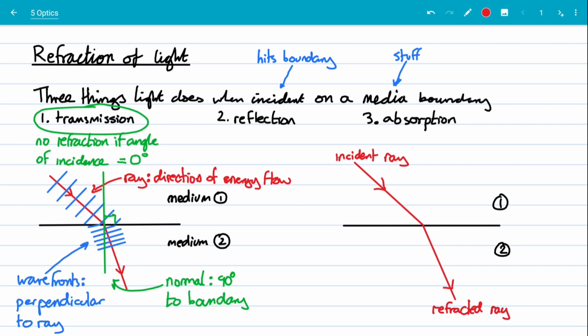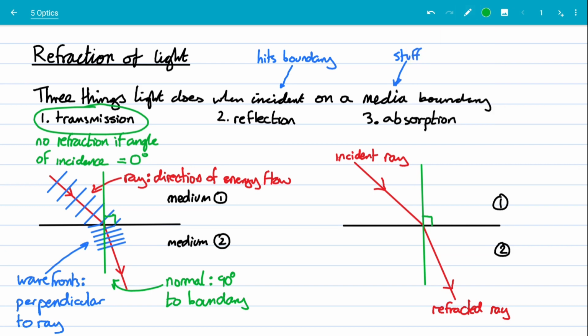A lot of students at first get refracted and diffracted mixed up. I've heard it pronounced diffracted before, and that can help, although I don't think I would pronounce it like that. But there's nothing wrong with pronouncing words a bit oddly if it helps you make sure you don't write the wrong one. Diffraction, spelled with a D, is not refraction with an R. They are different words referring to different phenomena. So there's our normal.